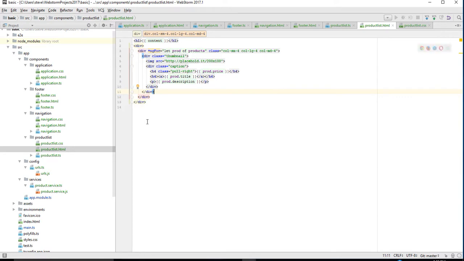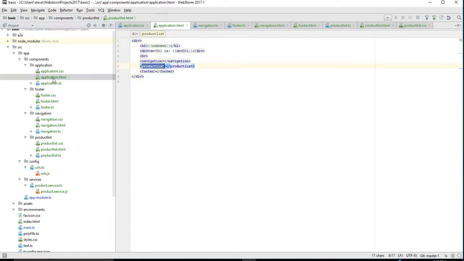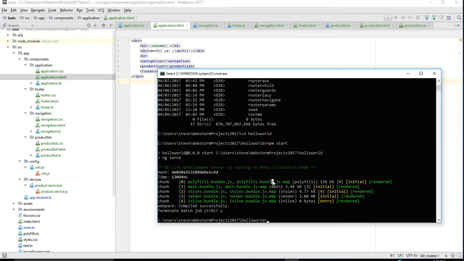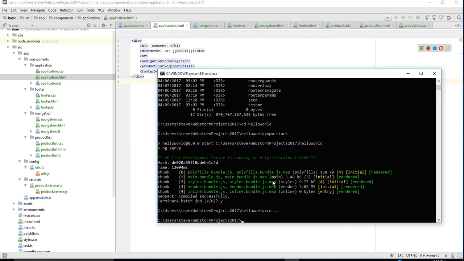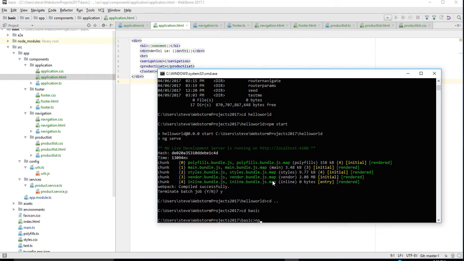Okay, so now let's go and take a look at the app template again. It's going to render some of this information, and then it's got this child and this child and this child. Okay, let's go take a look at that and run it.